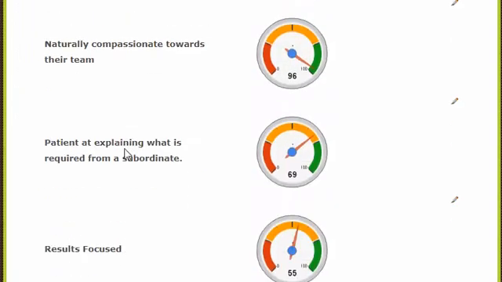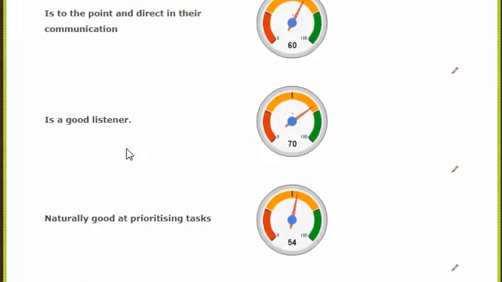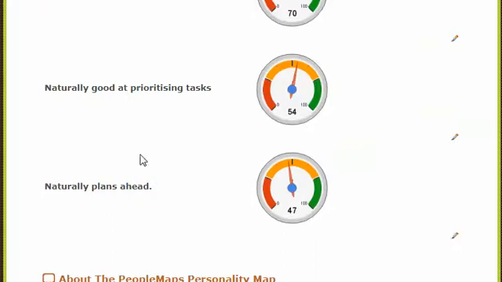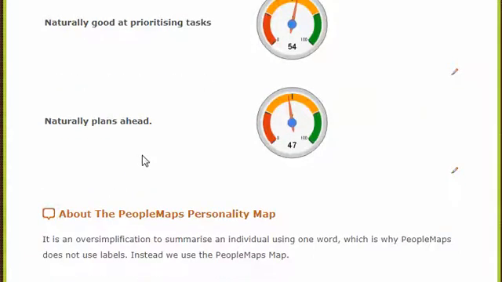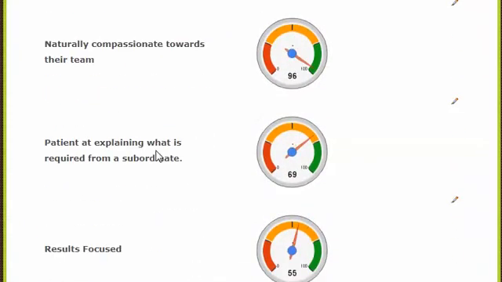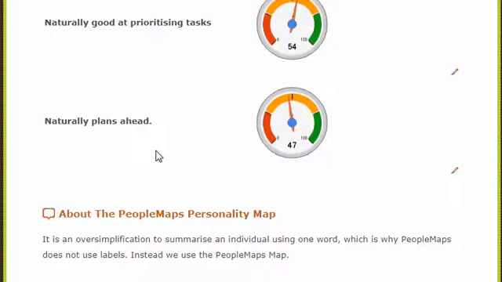So again, there's a lot of gauges in this particular report. What I would recommend is that you select, say, up to 5 that you feel are most important to you and this job role. They'll all be of interest to you, but the 5 allows you to set some priorities. And if you select 5 or even 3, then that can help you shortlist and create a priority.